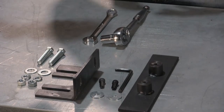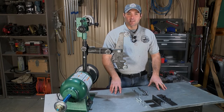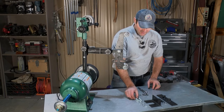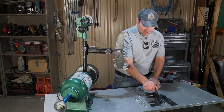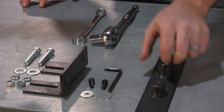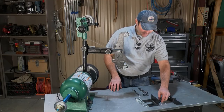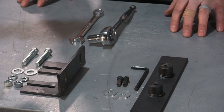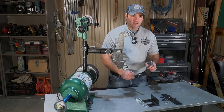All right, now that we have our two 4-inch wheels installed, it's time to install our new flat platen. To accomplish this task, what we're gonna need to pull out of the kit is our two 9/16 all-thread bolts, two washers, two locking washers, and two nuts. This is your flat platen holder bracket. For the flat platen itself, you're gonna need the flat platen, a 5.5 millimeter Allen key, your two Allen key bolts, and two washers that correspond with that. We're also gonna be using some 9/16 wrenches and sockets.